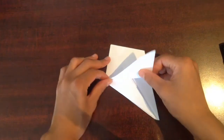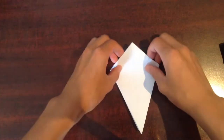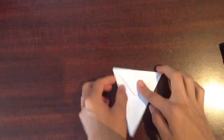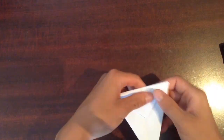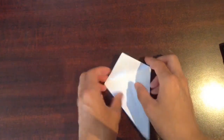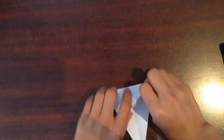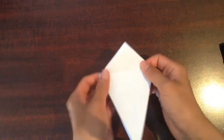So, basically, what you're gonna do is you're gonna take this corner, bring it down. So then, it creates a triangle. I'm not part of the Illuminati, I swear. Okay, so next, what you're gonna do, you wanna unfold that, you should make a crease. You wanna switch this, and keep creasing it on every side, so that it has a lot of creases.